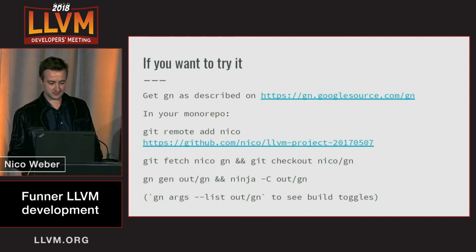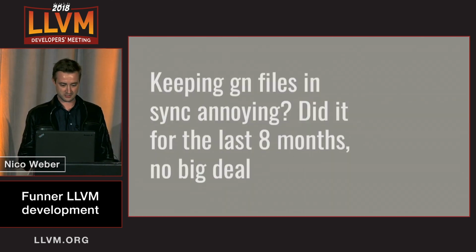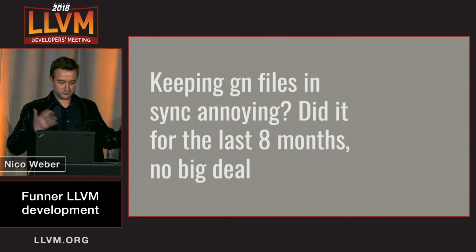And if you want to try it, it's on GitHub, nico's monorepo fork, and you can find me and talk to me, and maybe we can have an open table. I thought having 2 builds might be annoying, but it turns out I've been using this for the last 8 months. It's fun. Okay, awesome.